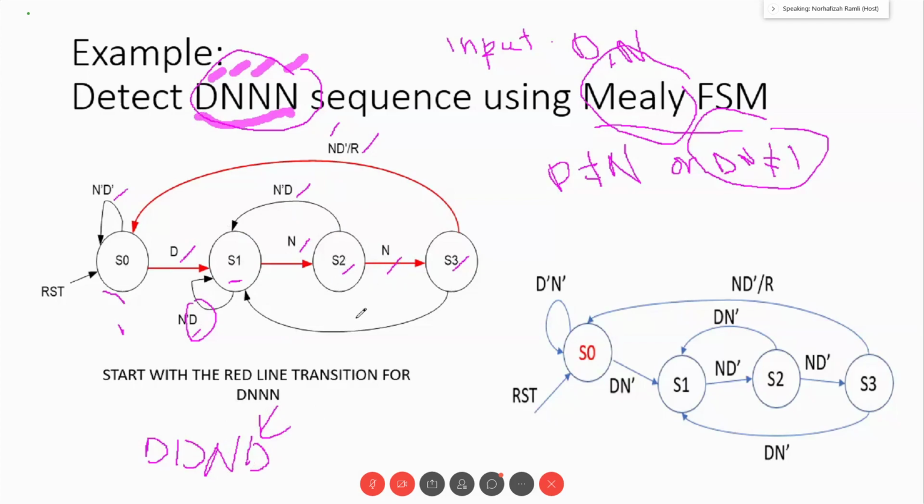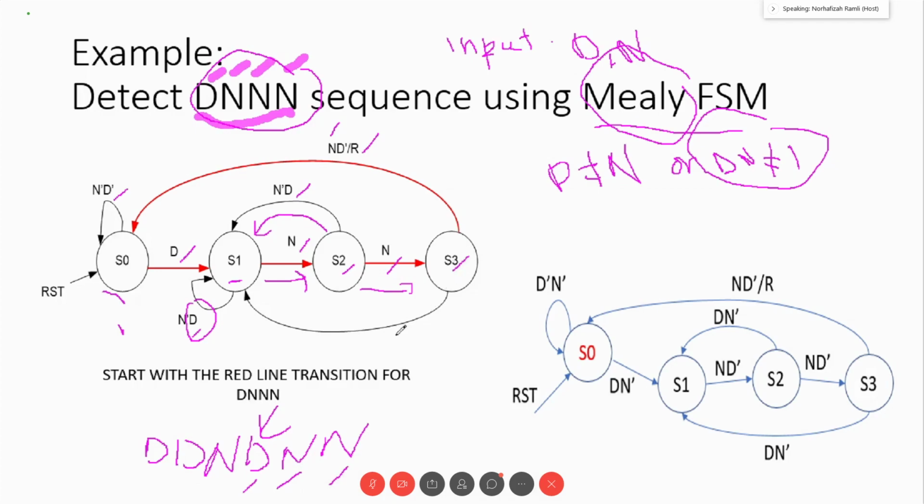And then you go to the next and see if you see N. From here, this D, if you see N, you go to S2. And then from S2, if you see another N, you go to S3. So I'm doing this way: 1, 2, 3. Now you are in state 3.